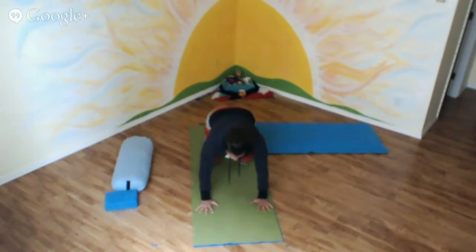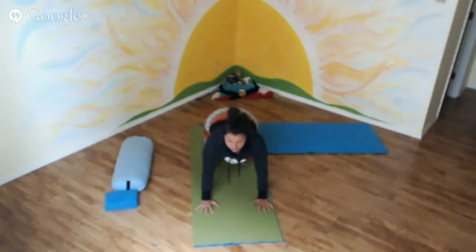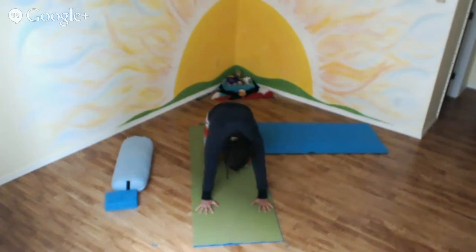and feeling rooted here. And then slowly start to inhale, drawing the chest through the arms, lifting the tailbone up towards the sky. You can gaze up, and exhale, start to round through the spine, gazing towards the thighs, cat pose.